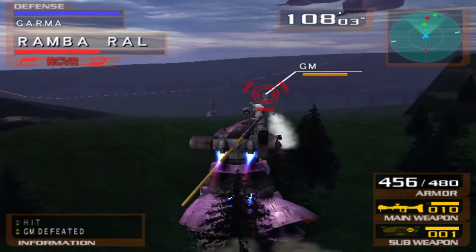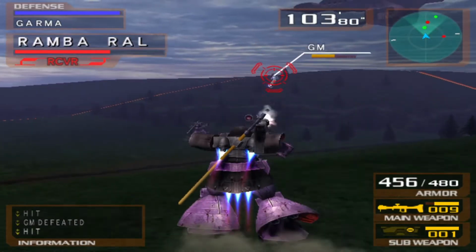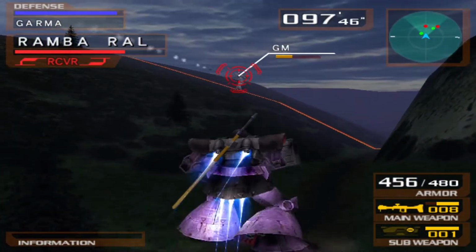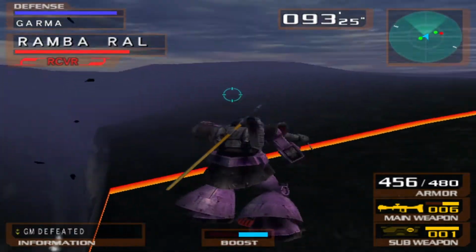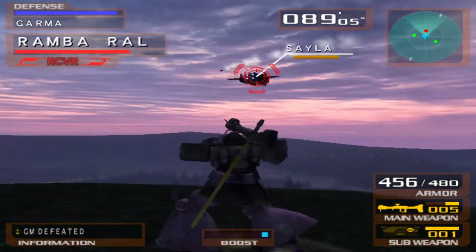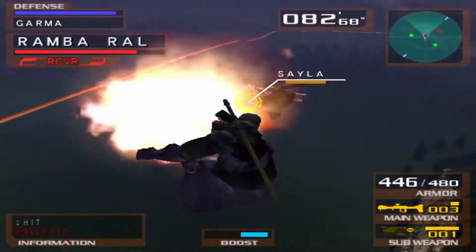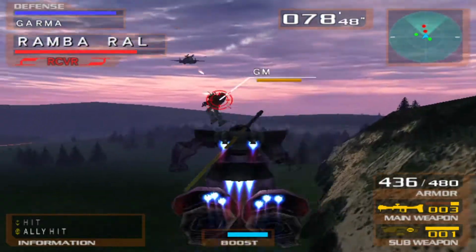Thank you, I'll be careful. Oh god, we're fighting Sayla again? Really? Oh, she's in the G-Fighter, not the Gundam this time. Well, at least she's sticking to her area. There's no way I hit her with rockets. Not a chance. Oh, that connected for hardly any damage whatsoever.